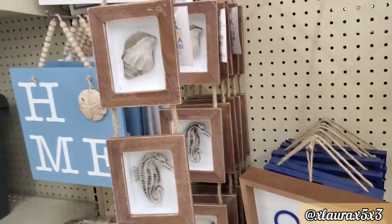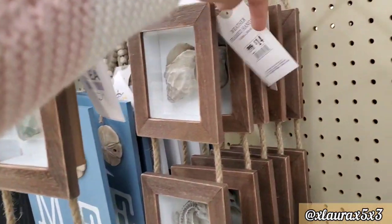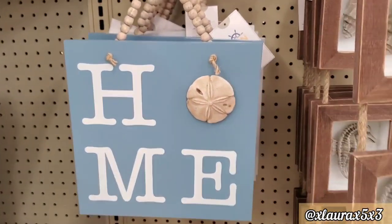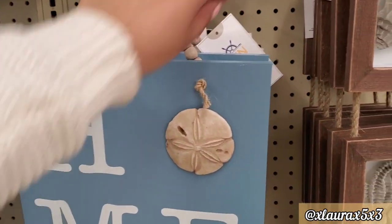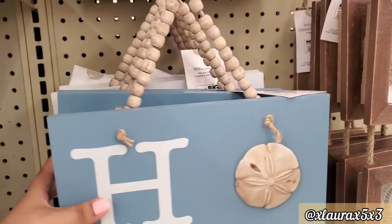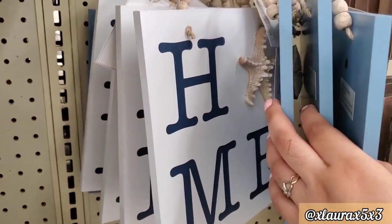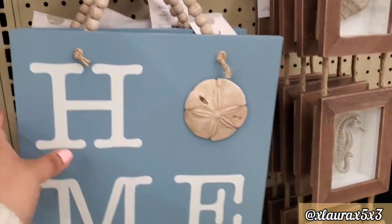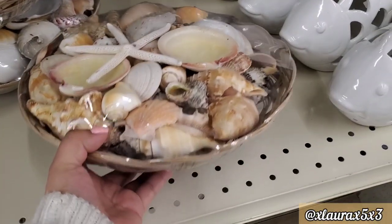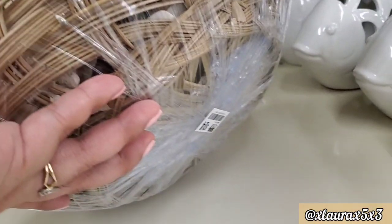They have this dangling one for $14. To my Dollar General fans — aren't these almost identical to the ones from that store? These are priced at $8 here. I'm pretty sure the ones from Dollar General were $5 if I'm not mistaken. That's crazy. Down here they have this basket full of shells and other sea items — they are pretty heavy for $14, I could have barely lifted.